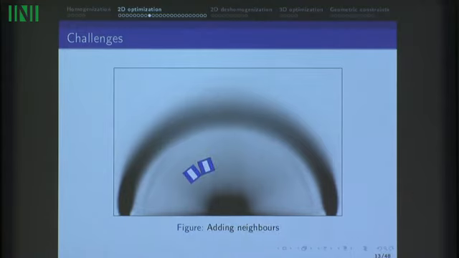But the problem occurs when we want to add neighbors, because if I do the same for this other point, we can see that they don't glue together nicely, because they don't have exactly the same orientation. And if I want to build this kind of structure, it won't be okay. So we have to fill this gap between the two neighbors, and the idea we propose is to distort slightly the cells in order to glue them cleanly.